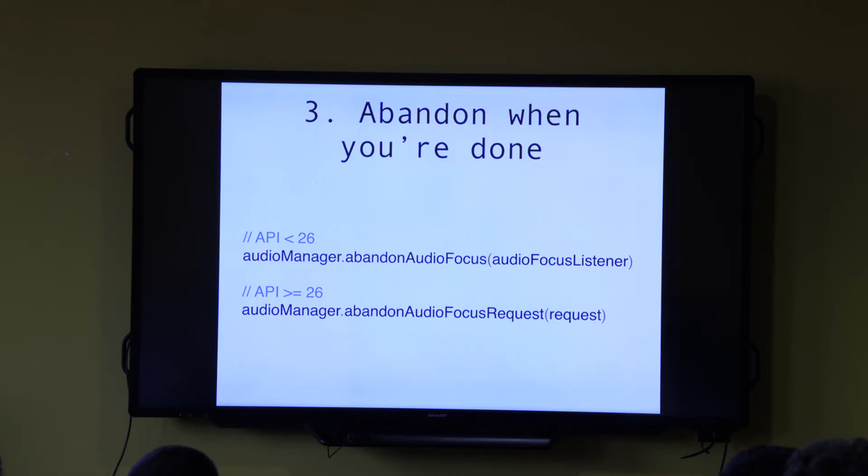So, the audio focus concept in Android has existed since API 9, I believe. It is very important if you do anything with audio. Even if it's playing a commercial video in your app or something, you should implement this and make sure that you say, I'm going to make some noise and I have to tell everyone about it. So it's not to be taken lightly.